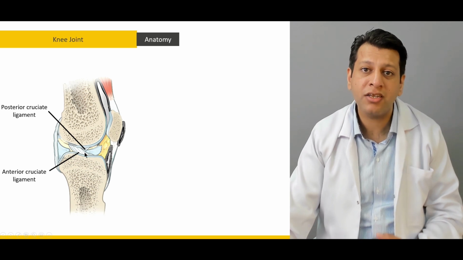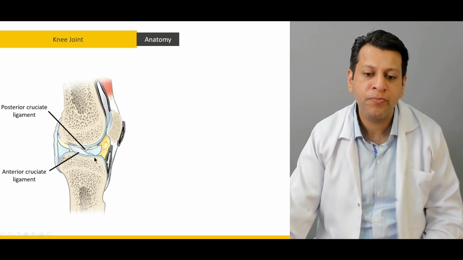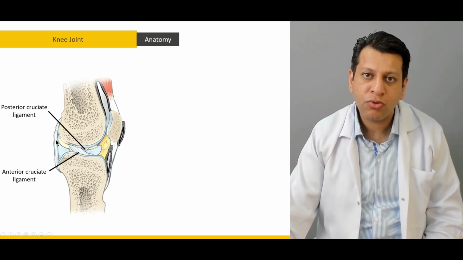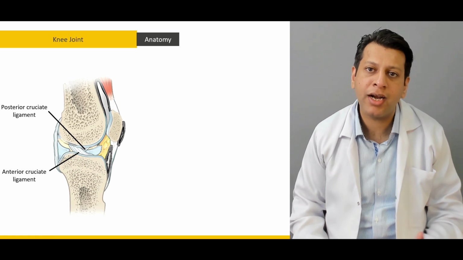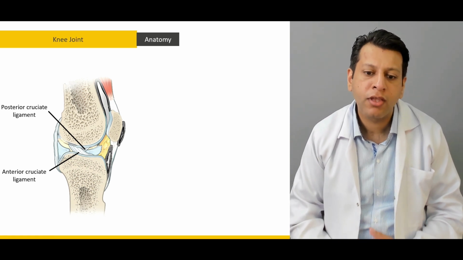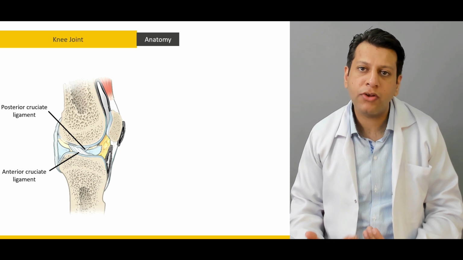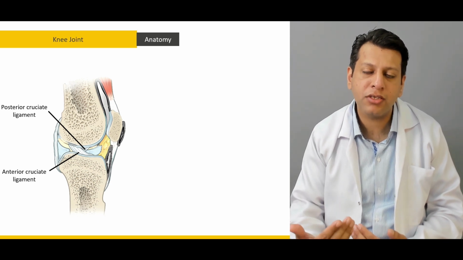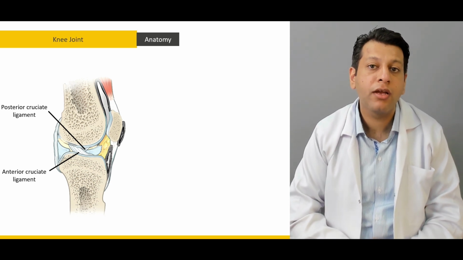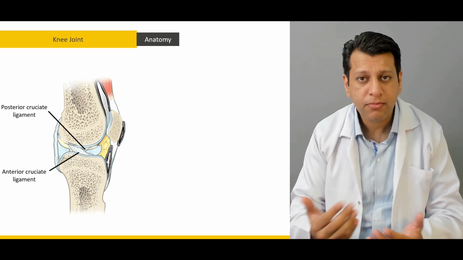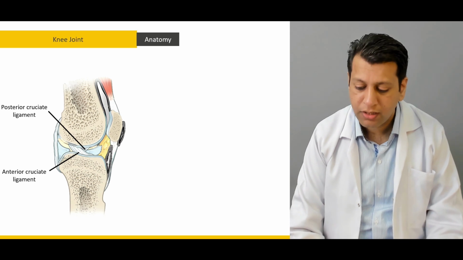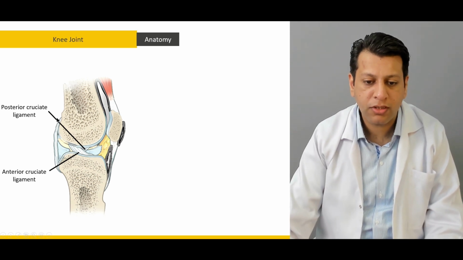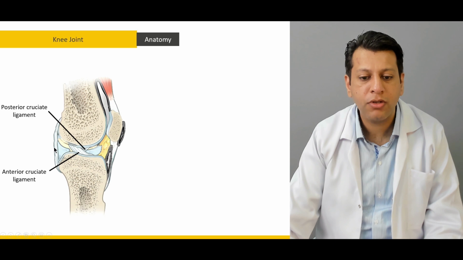The ACL is called the anterior cruciate because it starts more anteriorly, goes up, turns more laterally, and then attaches on the medial border of the lateral femoral condyle at around the 10 o'clock position. The PCL starts more posteriorly, ascends upward, and then turns more medially, eventually attaching at the 1 o'clock or 2 o'clock position. Then there are capsule structures as well. This is the posterior articular capsule. This is the lateral meniscus. This is the medial meniscus.